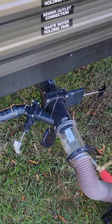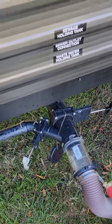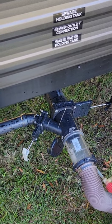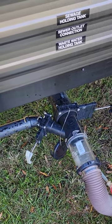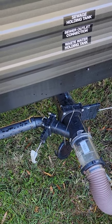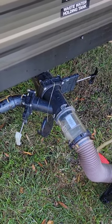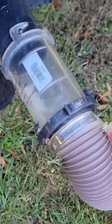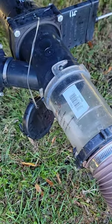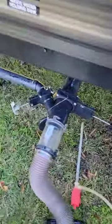It's still paper and stuff coming out. That's what you want to see, it running totally clear. No more brown water, pieces of toilet paper floating through. All right, one more flush. I got my black filling. I'm gonna shut this off.